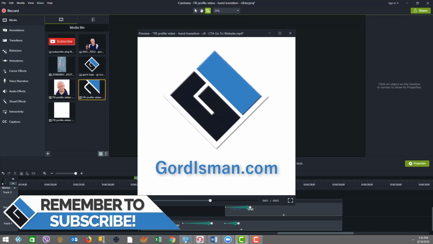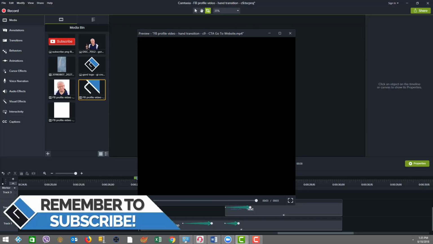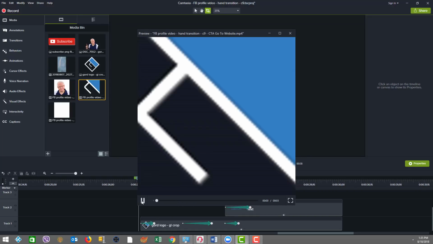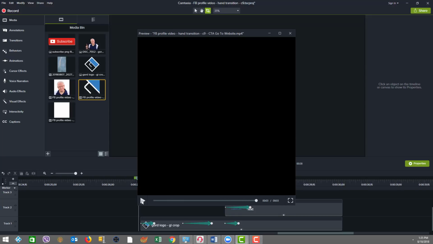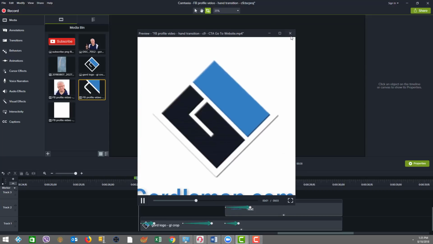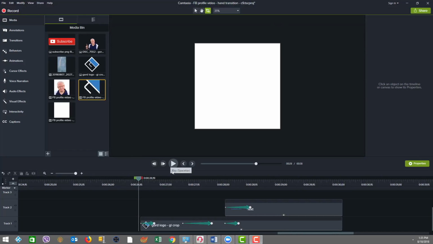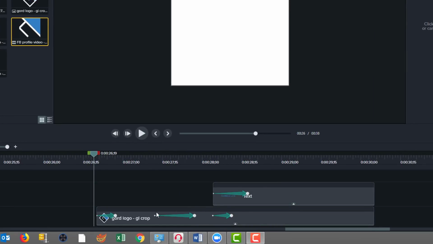As you can see, the logo flies in, it does a spin, and then the website name comes in, boom. In a space of about 3.5 seconds, this whole thing takes place. And there's really 3 cool elements that make this all possible. So let's dive in and look more closely. So see here, we have 2 tracks down below.